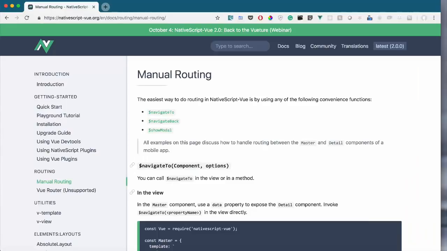And now, by popular demand, I would like to discuss how to go ahead and set up routing using manual routes in your NativeScript-Vue app. Now, everyone knows it would be super great if we could just throw in the Vue router and just off to the races. That's not going to happen. We're going back and forth a little bit with the Vue core team on how we could eventually make this happen if possible. But for now, your best bet is to use manual routes. And here's how to do that.